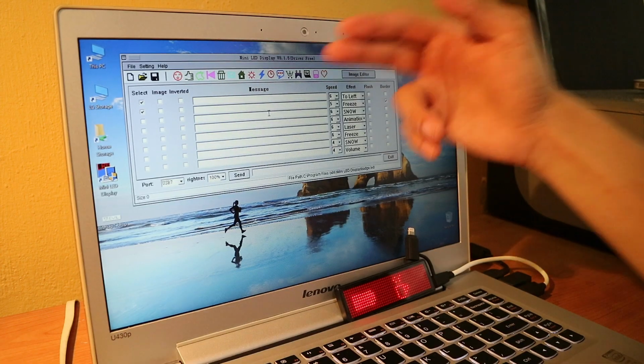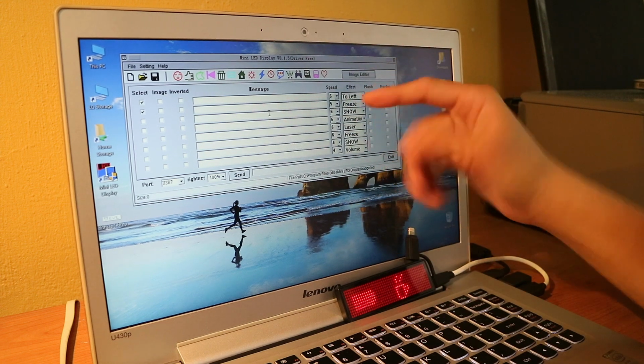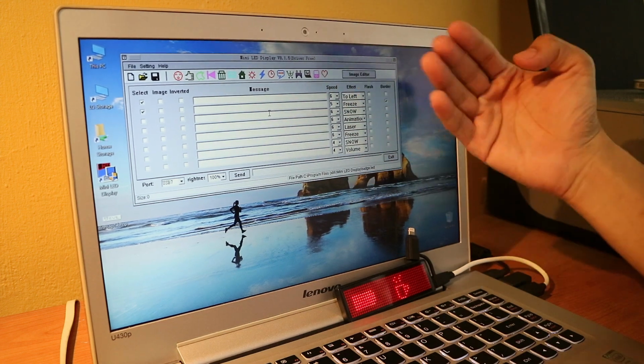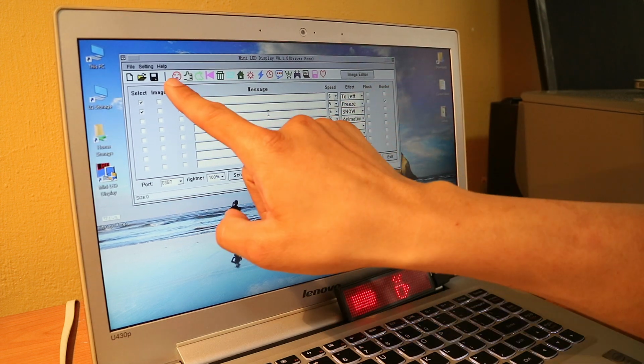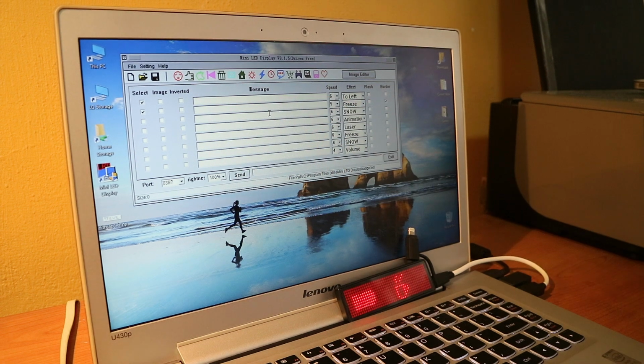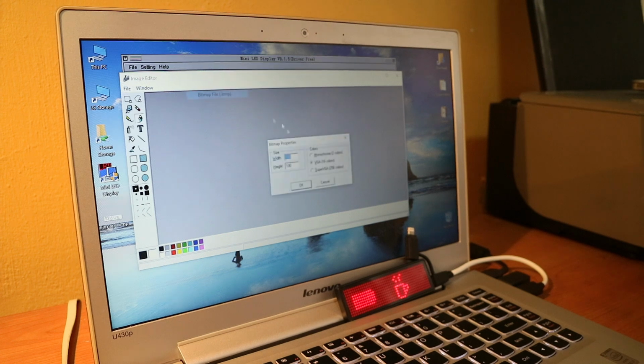So you can input up to 8 messages. There's no character limitation on each of the messages. Speed will determine how fast the message is displayed. Effect will determine its transition, whether you want flash or borders on the message itself. There are some predetermined icons that you can use. You can of course use the image editor to create your own icon. However, I haven't figured out how to make this work.